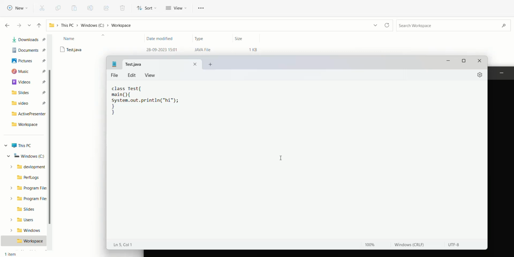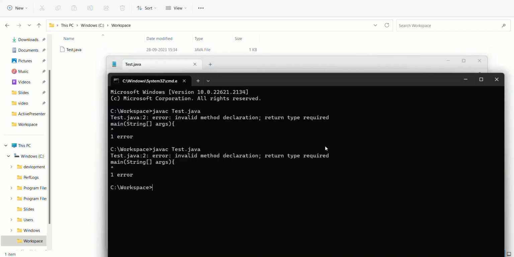If I want to return some integer, like 1, 2, 3, 4, some whole number, then I can keep the return type as int. If I want to return some string, meaning a word like hi, then I can keep the return type as String. If I want to return some character, a, b, c, then I can keep the return type as char. In this case, first we will try with int. We'll see how it works.